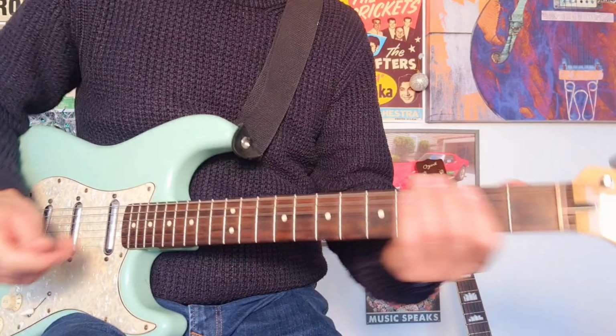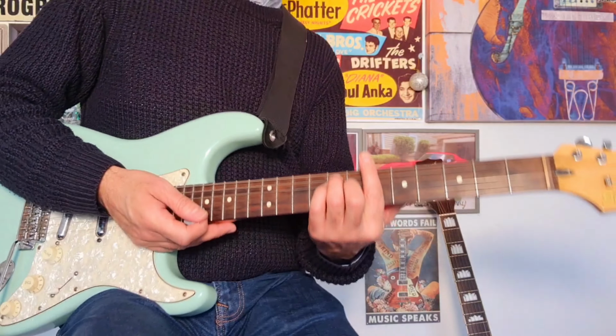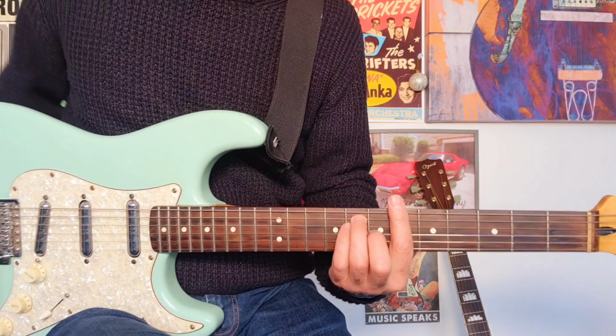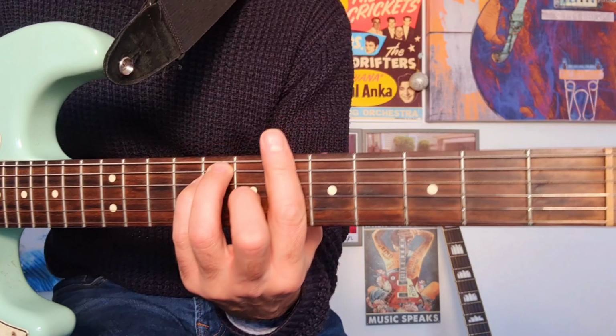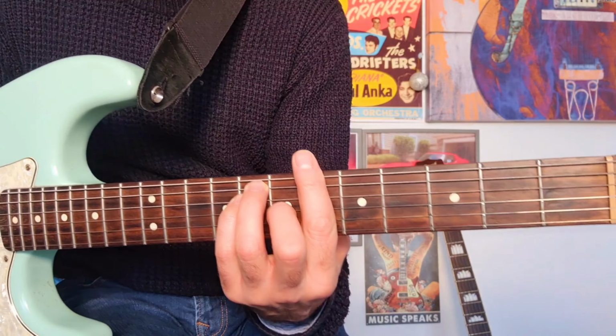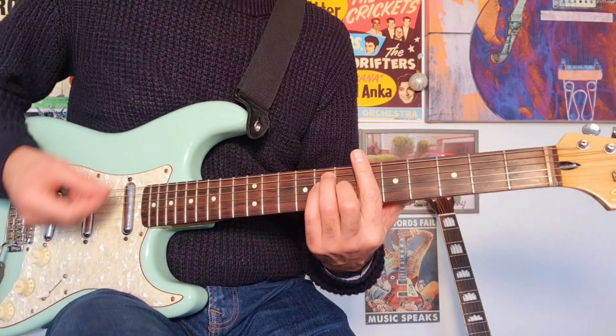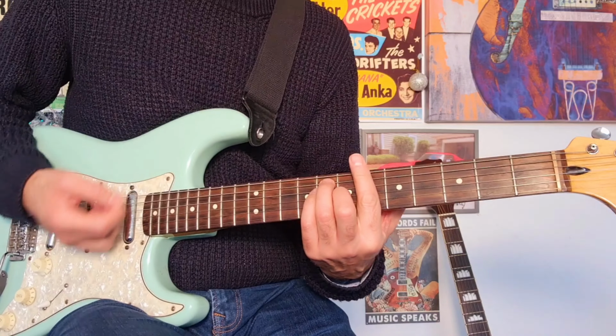Right, Merry Christmas everybody, let's get straight into it. So it starts off with a B flat. Now we want to be doing a bar chord. Sounds best as a bar chord up here on the 6th fret. There we go, let me show you how that works. 6th fret. Right, okay, so we're going to be doing 8 down strokes, which is 2 bars. Goes like this.